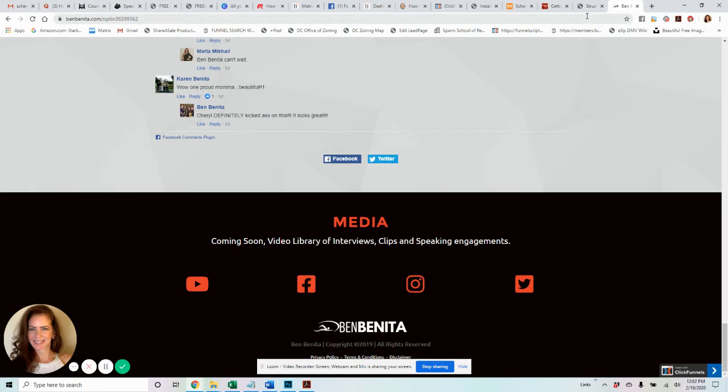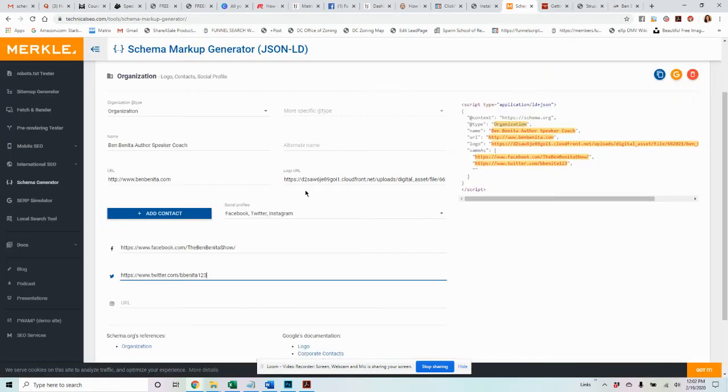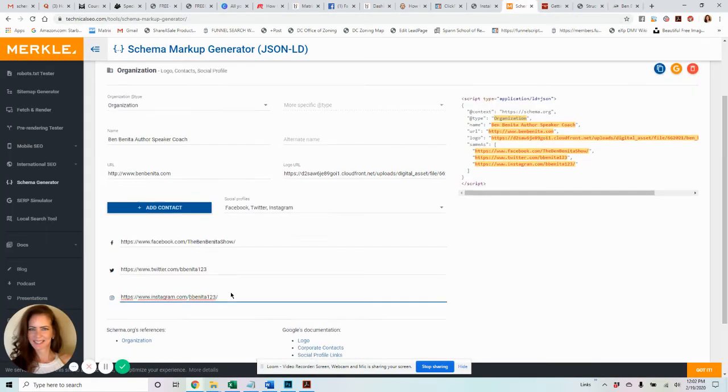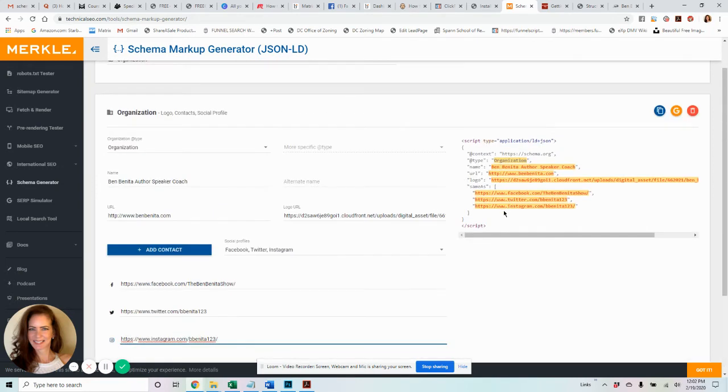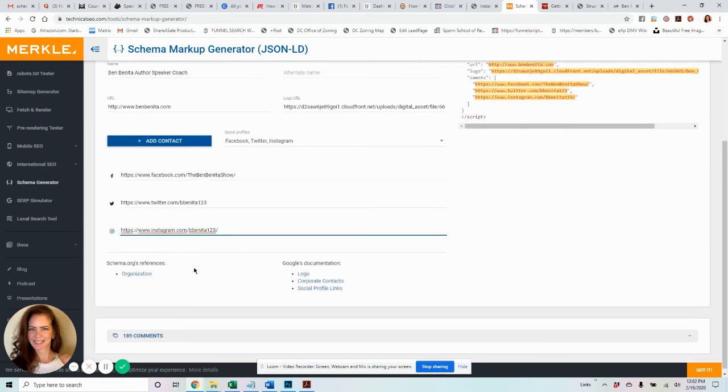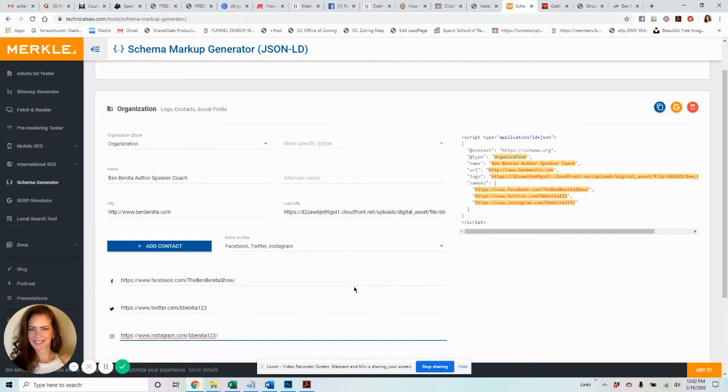And it's going to improve his ranking significantly. And you can see everything I add, it's adding the code down there. Organization, logo, corporate context, social links. Okay, there you go. I mean, everything's pretty much added.